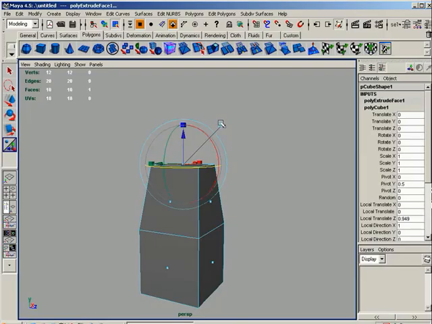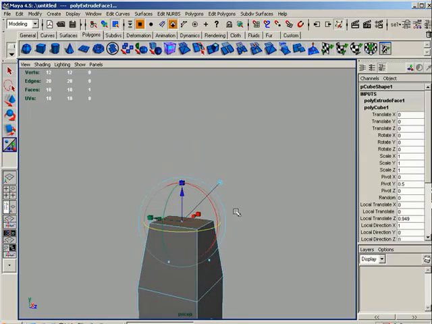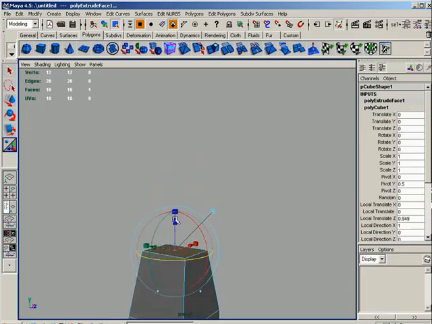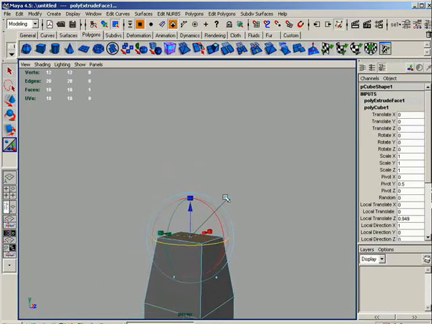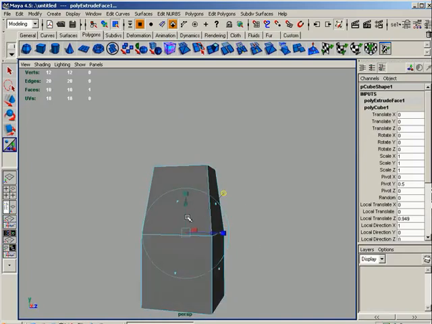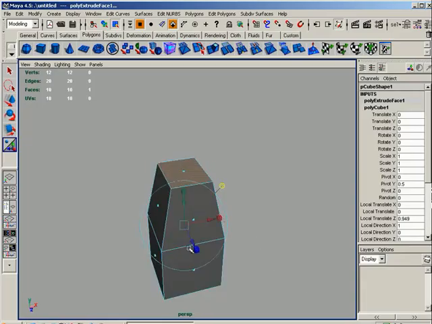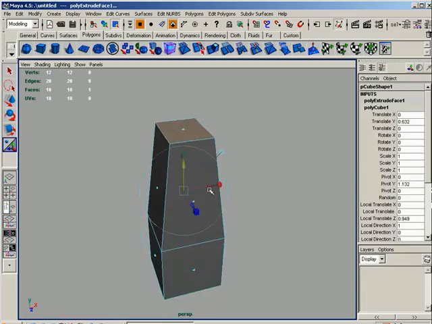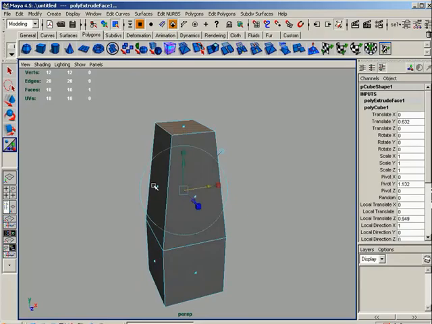Now, some of you might have noticed the little blue circle just hanging out here in the middle of nowhere. This is going to be our world coordinate system for extrusion. You might have noticed the Z-axis is facing up, so we're obviously in a local view as far as this extrusion goes. So if we wanted to extrude in a world axis, we could click on this, and all of a sudden we get world coordinates. Now Y is up, Z is forward, and X is off to the side. This is handy if you're making several extrusions in different directions.